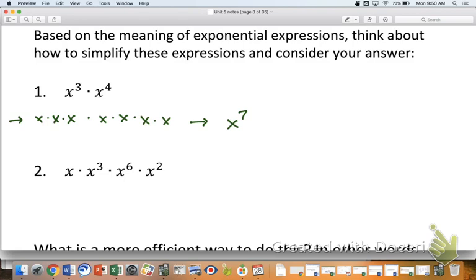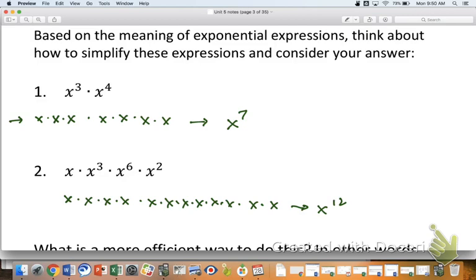Make sense? Would you guys agree that Joe's pattern would also work on number 2? So you get x times x times x times x, and then you'd have 6 of them. There's 1, 2, 3, 4, 5, and 6 of them. And then you'd have 2 of them multiplied times themselves, right? And then you look, well, this is really similar to the definition of what an exponent is. How many x's did you count? 12. All right, so then this gives us x to the 12th.